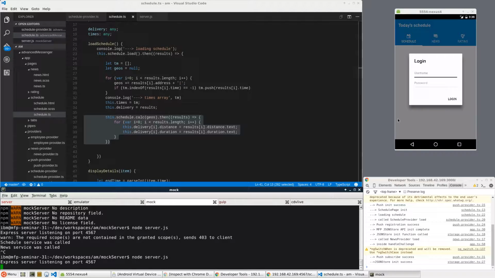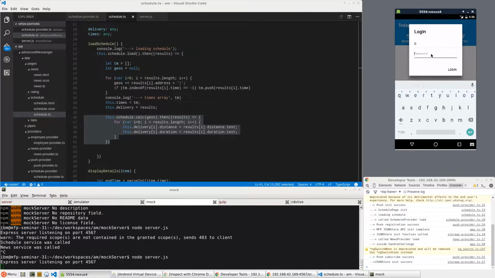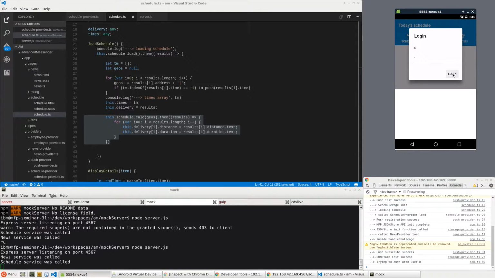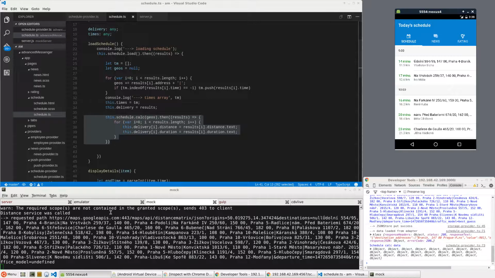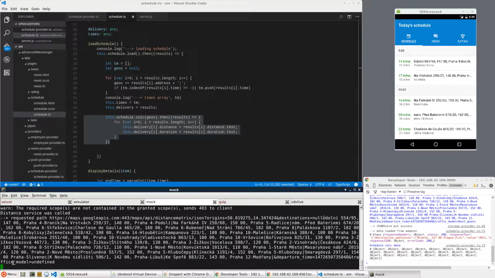So let's take a look at our mock server. Okay, so we logged in, we got the shadow, and we also got the destinations. You see that we have requested paths constructed pretty well. We got all of those properties inside, except traffic model. It got undefined. We need to check what happened with the traffic model. But everything else seems to be fine. So we got the regions, we got destinations. Yeah, and the traffic model is wrong probably because of this E. We'll need to take a look at it. But we anyway got the reply with the number of minutes that is needed.